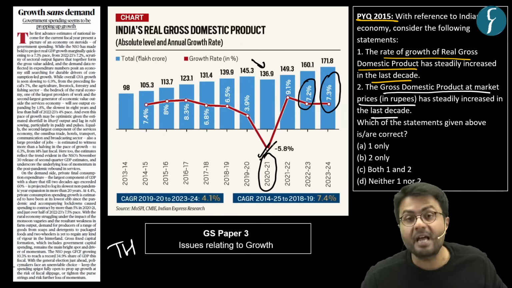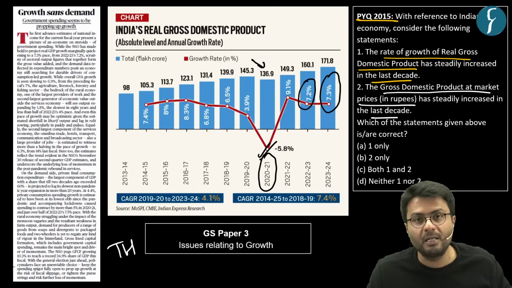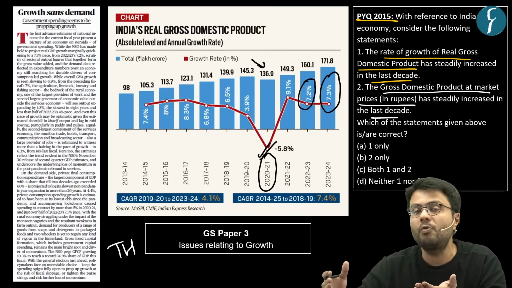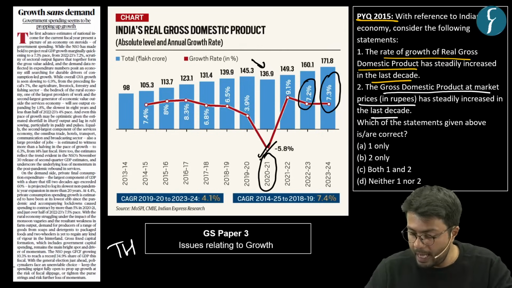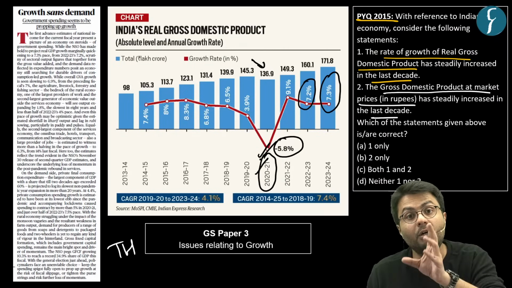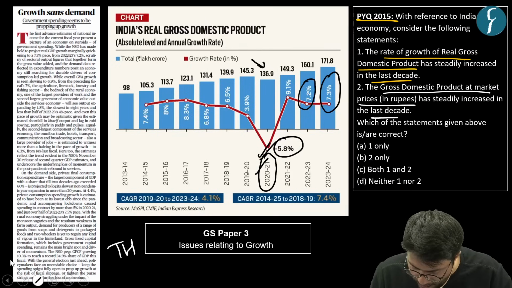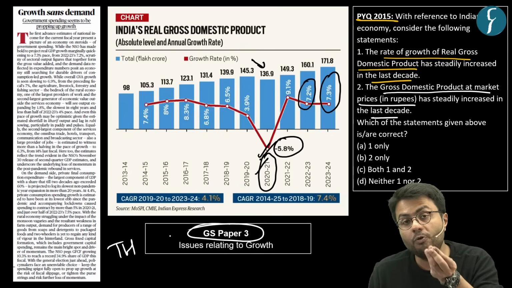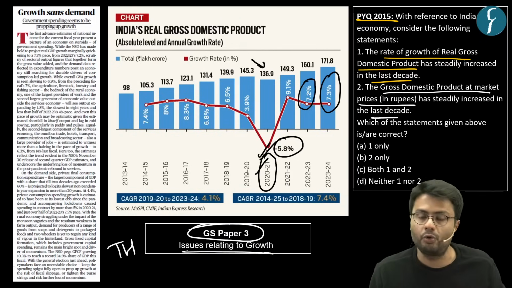this particular financial year. Hence, if a similar question appears in the prelims next year, then you know the Indian economy has not continuously increased over the period of the last decade, both in absolute terms and also in terms of GDP growth rate, because in this particular year, the growth rate was negative. Now, this particular topic is also important from GS paper 3 perspective because the UPSC mains syllabus deals with issues relating to economic growth.